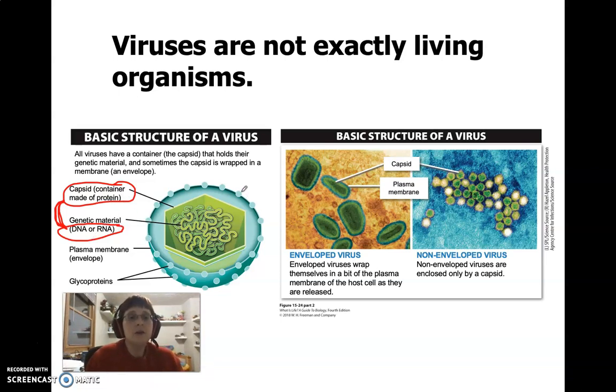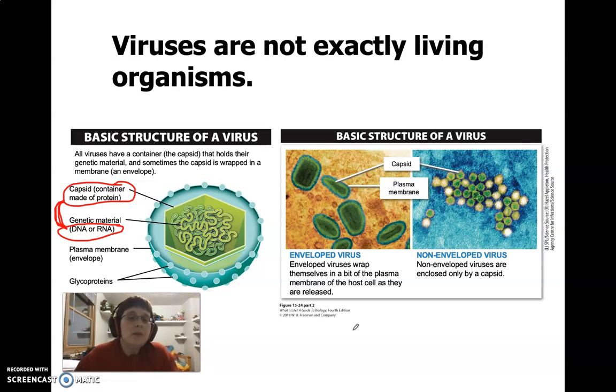Now, sometimes those viruses are going to have an envelope or a plasma membrane outside of the capsid, and that's what you see here. That's just an option. And those envelopes will have glycoproteins. We'll talk about and see these later on and why they're important. So you can have two different groups. You can have the enveloped viruses. These are the ones that have the plasma membranes on the outside, so they have those wrappers, or the non-enveloped viruses. So these are the ones that just have, you can see that capsid. They have those shapes.